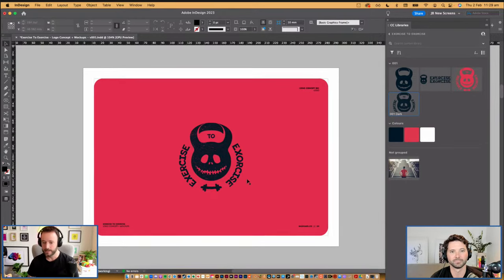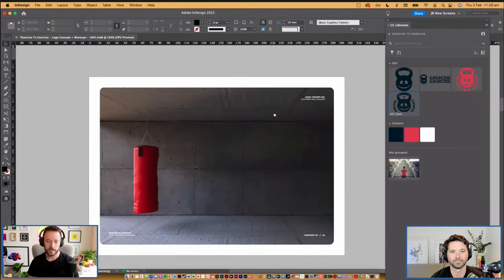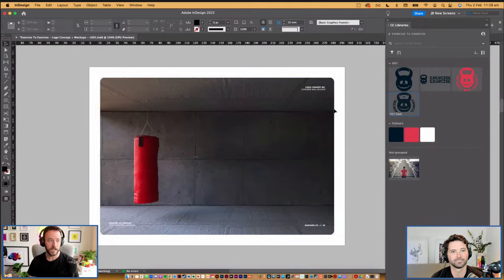The second page of the design is a mock-up. Usually it's a mock-up of something like a business card, especially for a corporate client, where it's the only place they're really going to have this printed. It might be a business card. Let's say we're going to use this for a gym brand. I'm going to mock this up onto this wall and onto this punching bag, and this is for two reasons.